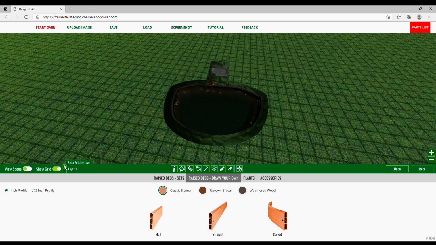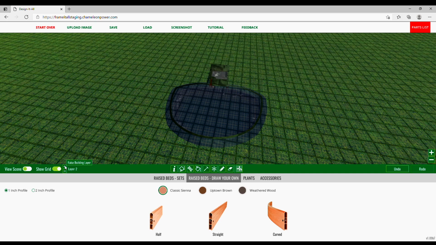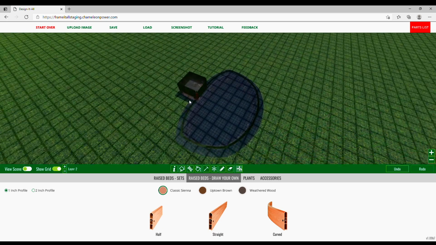So if we go to our layer tool and bring this up so it's above our waterfall, overlaid on top of it, we can simply count these squares to see just about how much tubing we might need to get that tubing from our pump to our waterfall. So if we count here, we'll need about 1, 2, 3, 4, 5, 6, 7, 8, 9, and then 10, 11, 12, about 13 to 14 feet.